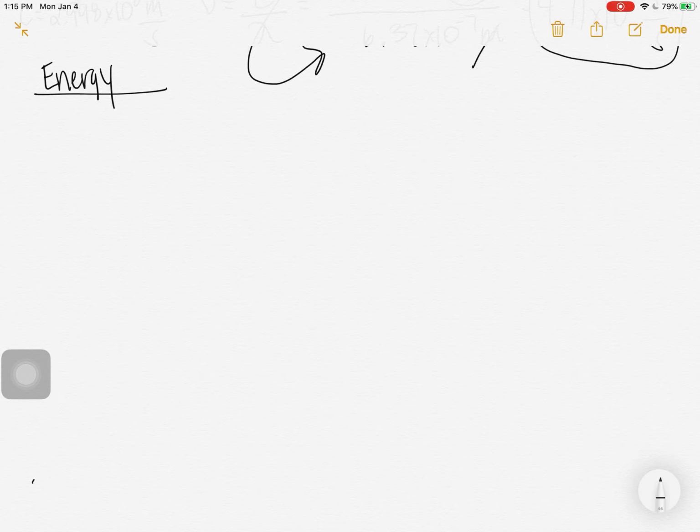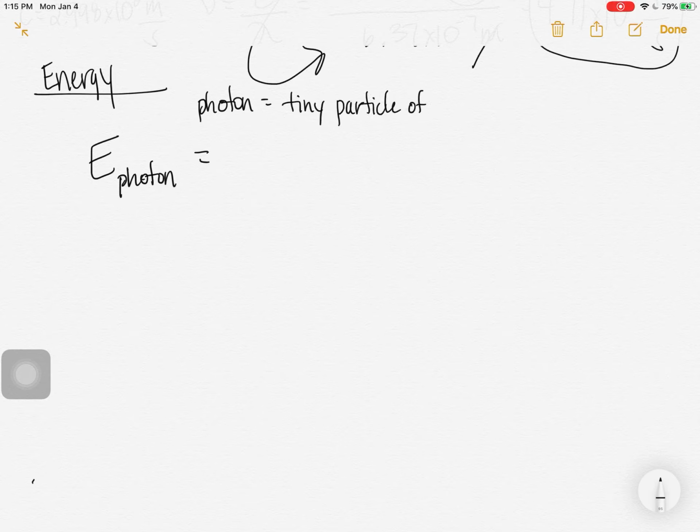And so there's a formula that says we can calculate the energy, and it's abbreviated as E, and it's the energy of a photon. Okay, well, I haven't talked about a photon yet. So a photon is just a tiny particle of light. So when we're calculating the energy, we're calculating the energy of one photon, one teeny tiny photon. So these values are going to be really small, and that's because in light we have so many photons, it's crazy. So when you're calculating this, it's actually the energy of one individual particle of light. So that's kind of interesting.